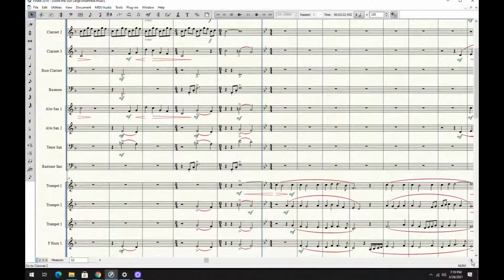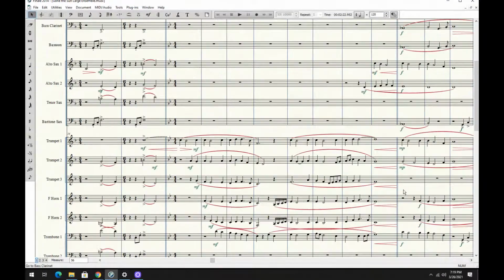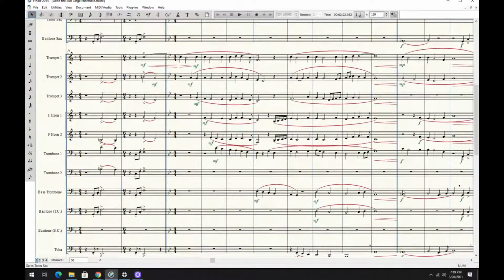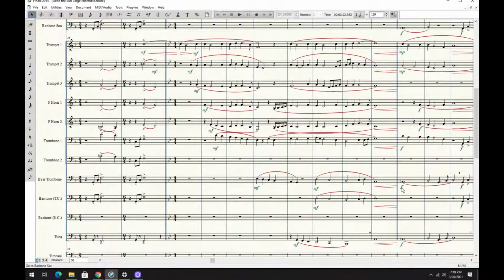So I haven't gotten to this part yet in my main stuff last time, kind of expanding out to large ensemble. I think I got to incorporating the second trumpet a little bit, but incorporating trombone 2, I have not done, and I would like to do that now.